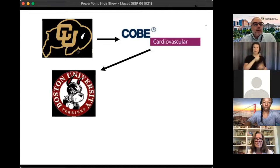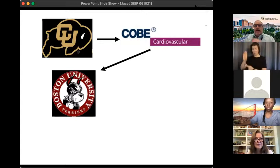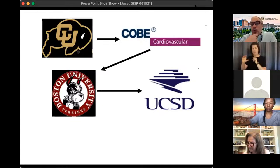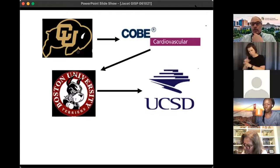I went to Boston University to get a PhD in biomedical engineering. I had worked at Cove for six years. Moving across the country was quite different. I got my PhD in 2005 and then went on to do a postdoc at University of California, San Diego. My PhD work focused on why many bypass grafts in the heart fail, looking at the mechanics and interactions between multiple cell types in a vein used to bypass a coronary artery.